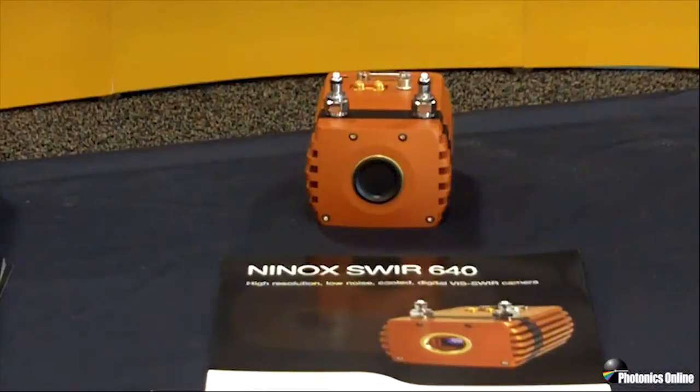I'd also like to talk about another camera that we have at the show today. This is a new camera technology that we're developing called Scientific SWIR — a short-wave infrared camera from 400 nanometers up to 1.7 microns. Raptor has built a reputation in the SWIR market over the last two years. We make a range of different SWIR cameras using different sensors. This particular one, the Scientific SWIR camera, is developed using a SED 640 sensor. We offer cooling to a delta of 35 degrees, both air or water cooled.